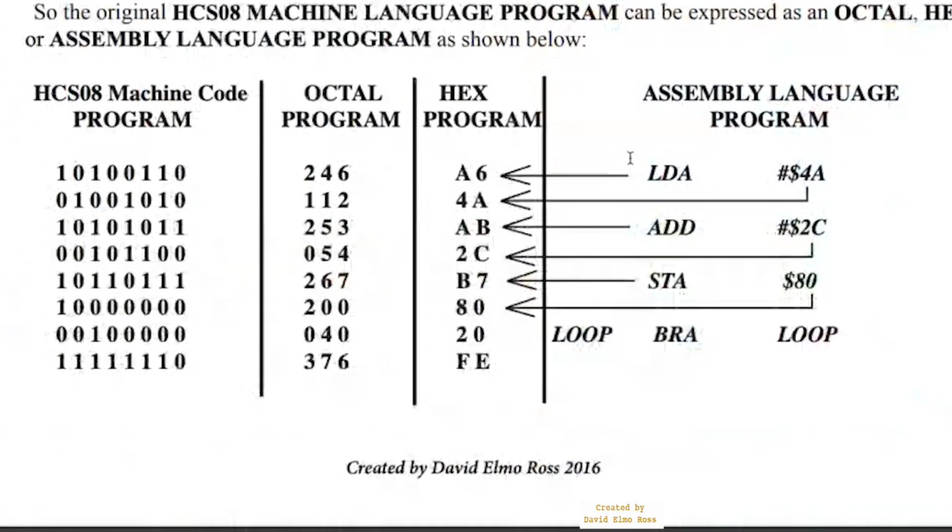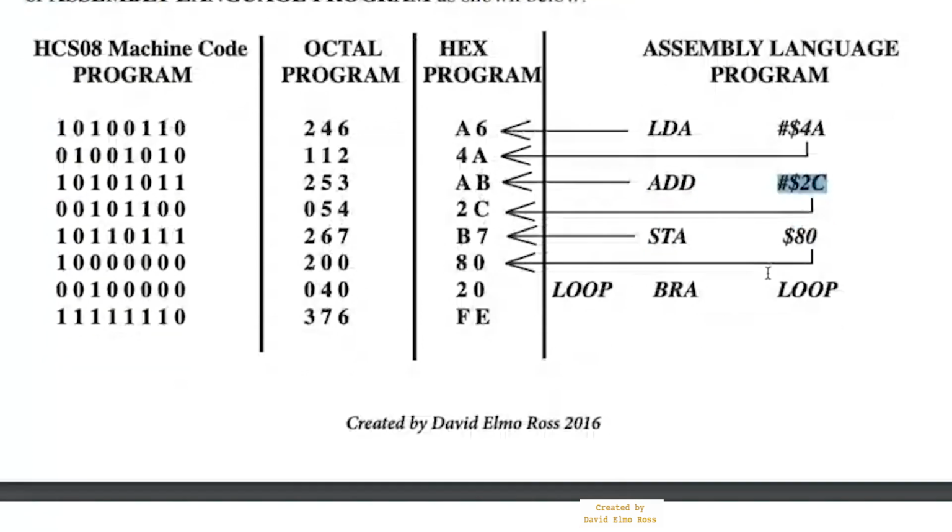But one of the first things you're going to see is that all of these numbers that are here made absolutely no sense. This is the only thing that made sense to the computer, or any computer really. This was just a more compressed form. This is the first level of programming that made any sense to us, like load a hex number for A, add to that a number to C, store that in address 80 here, and sit in an endless loop. This is the first thing that made any sense to humans.